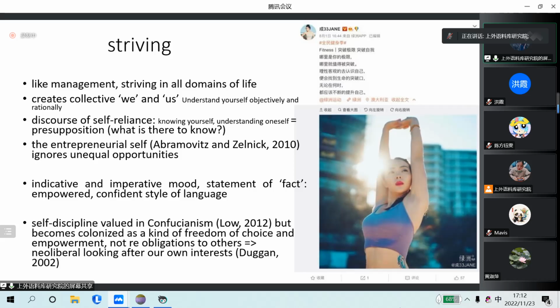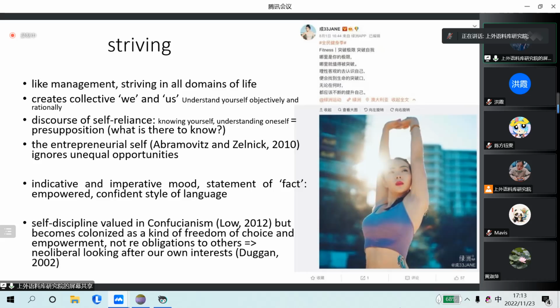So you're telling me that I get the same chances as the lady outside who's cleaning the garbage? Do we get the same chances? Doesn't matter. We're going to ignore that. That is what this kind of discourse says. It's presented as something very confident as well. There's a lot of use of the indicative and imperative moods. So these things are presented as facts. We don't talk about unequal opportunities. Everyone has the same kind of chance at success.